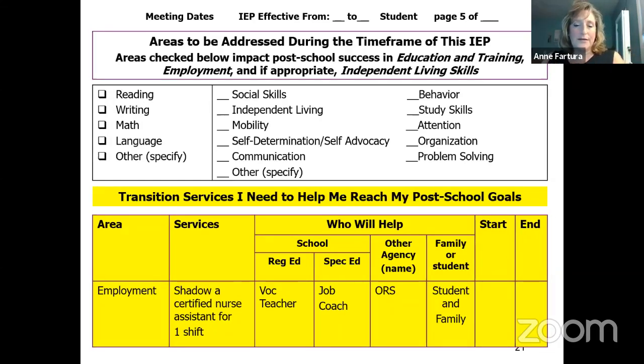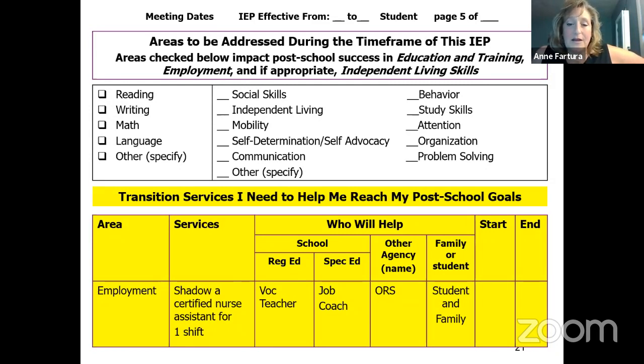Later on, when you receive the recording, you're going to have access to a set of transition service examples. To me, that was the most helpful and enlightening when I saw examples. It's very hard to explain what this service is other than giving you examples. As you can see, when I read this example right here, it maybe started to make a little bit more sense. And that's when it happened for me. So we will be making those available to you.